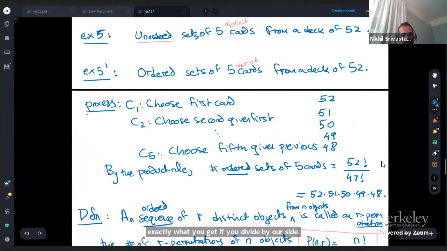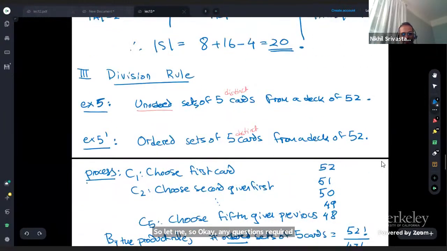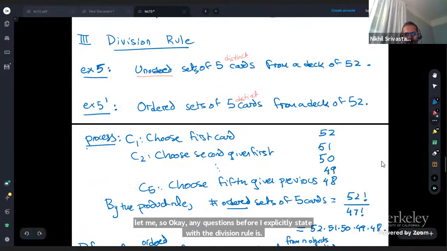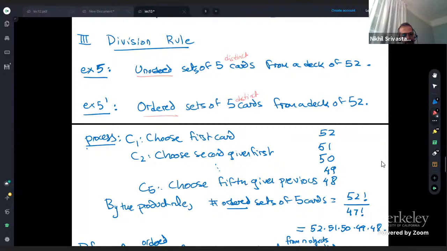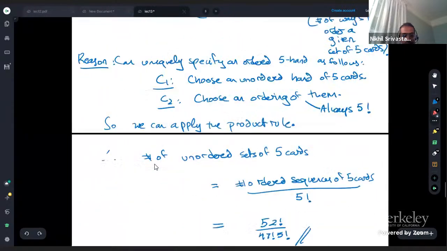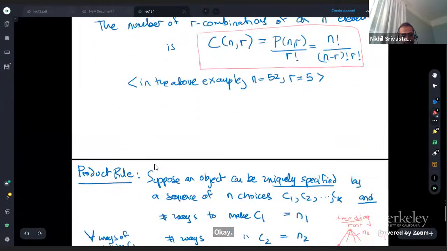So okay, any questions before I explicitly state what the division rule is? Okay, let me just state the division rule now then.